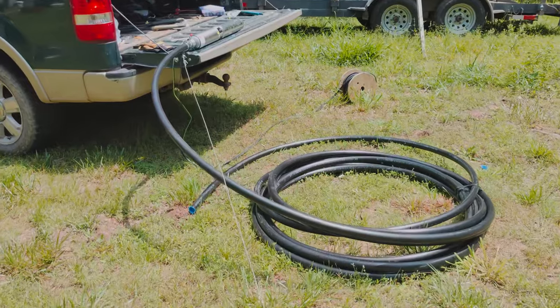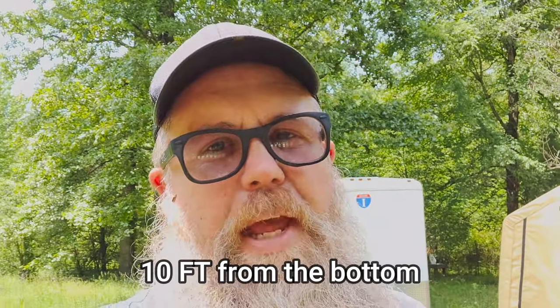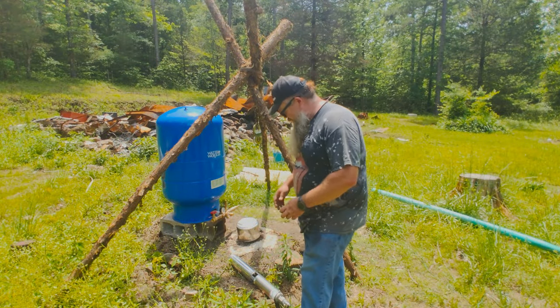So if the cable's not long enough, I want to make sure that I have a rope on there, and that the rope will be long enough to get it down to the bottom, and then pull it back up the 10 feet. From there, hopefully the wire itself will be long enough, and then I can take the rope off. Anyway, let's get a loop put onto this side, get the rope tied on nice and good, and then hook it into the tripod system that I had set up from the other video. So let's go. Here goes nothing.